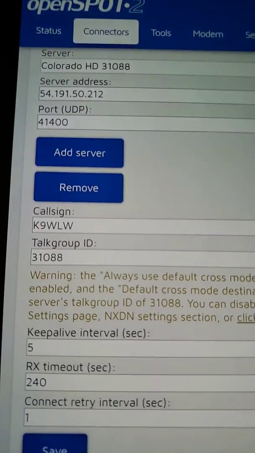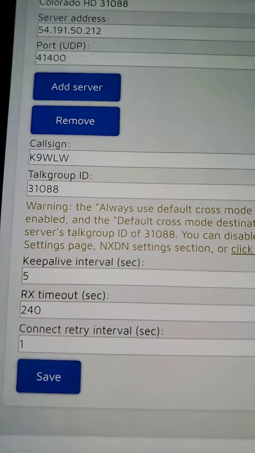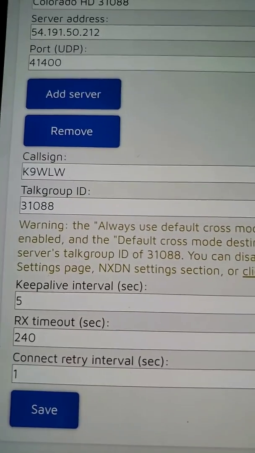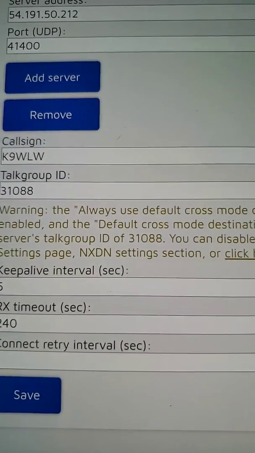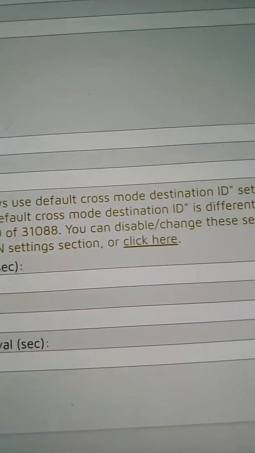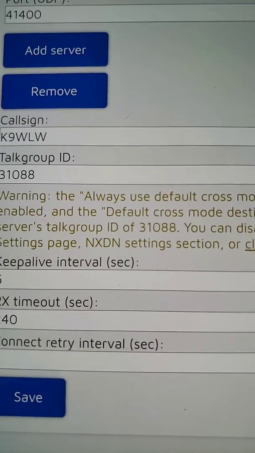But anytime you change reflectors on the browser in NXDN, when you're cross-moding, you get this warning. Warning, the always use default cross-mode destination ID setting is enabled, and the default cross-mode destination ID is different than the server's talk group ID of 31088.